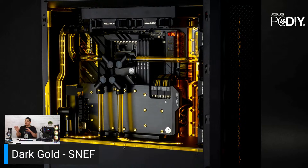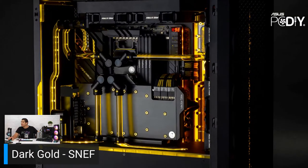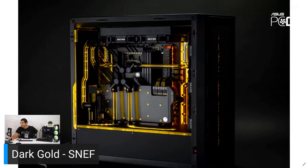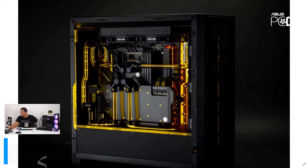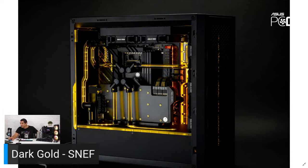But this approach here, it's purposely almost like it's designed like it's supposed to be like this, right? This is how it's supposed to look. I would agree. Definitely, it's beautiful and really nice. How do people work on these? I wouldn't want to touch it.